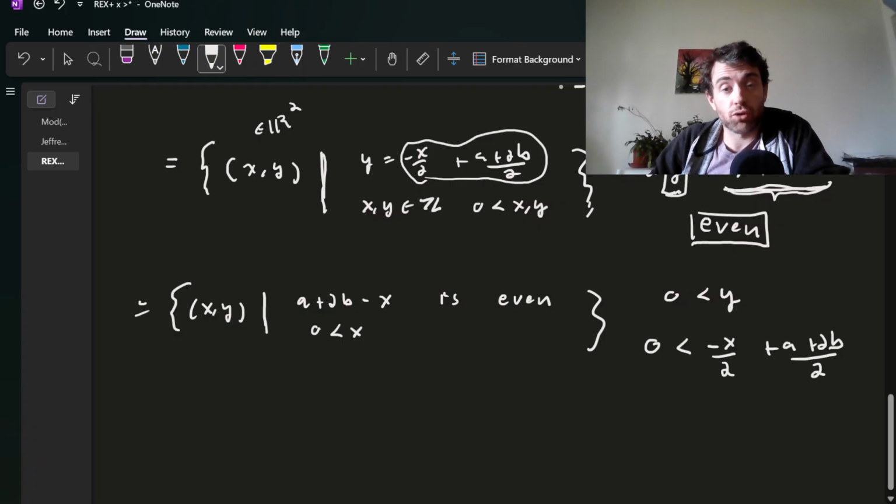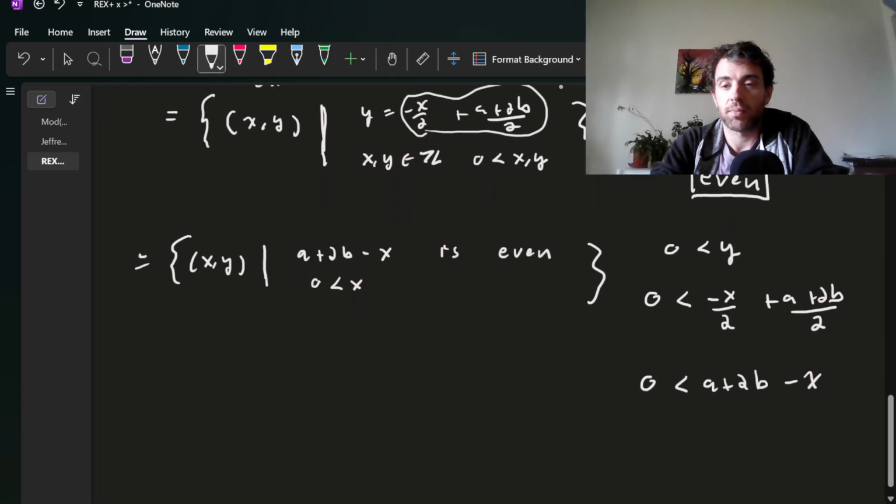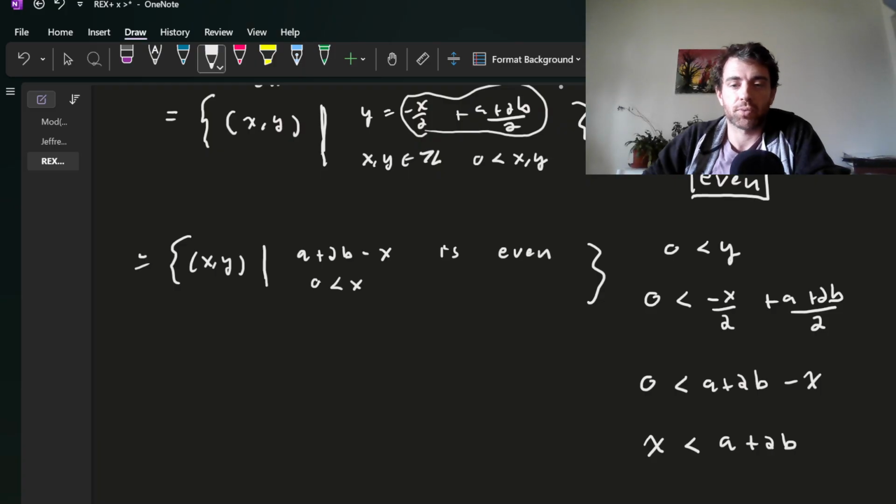Multiplying the whole equation through by 2, we get that 0 is less than, and I just want to put the minus signs over to the right, just a personal preference, how I like to write things, would be this equation. And then maybe adding things to both sides, we get that x has to be less than or equal to a plus 2b, right? So now we can turn the condition on y being greater than 0, we combine this into just one string of inequalities here. Okay, fantastic.